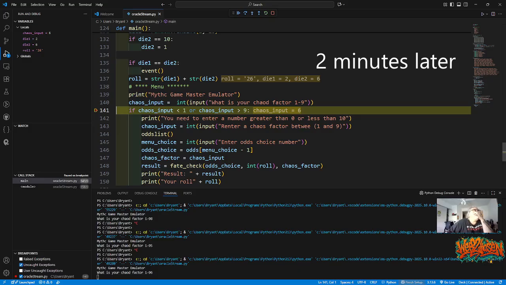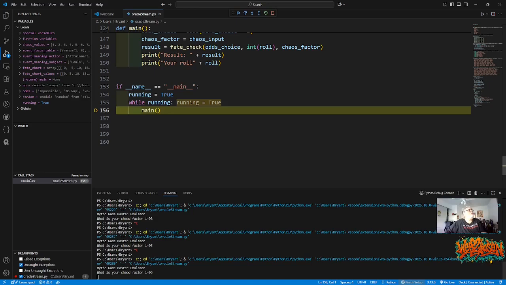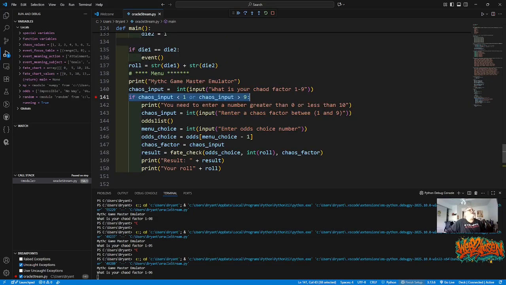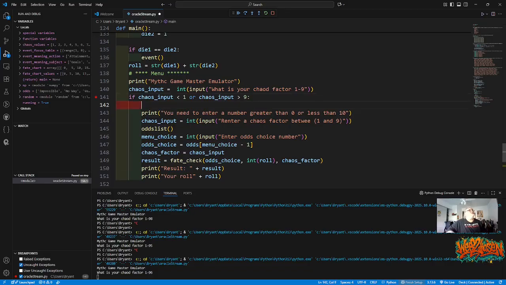6. So if chaos input, which is 6, it's not smaller than 1, and it's not greater than 9. Chaos input tells you right there equals that. So why am I not? Right, so let's do this. Let's put this here.